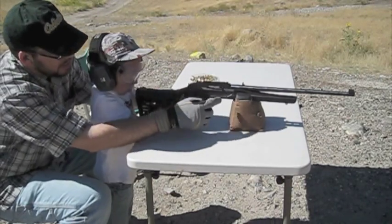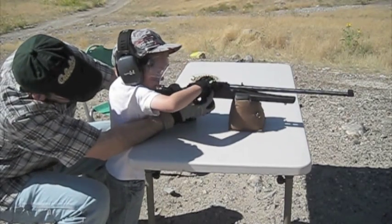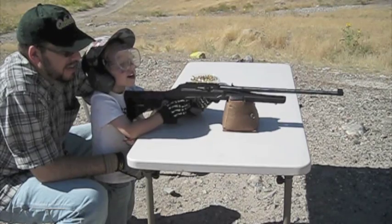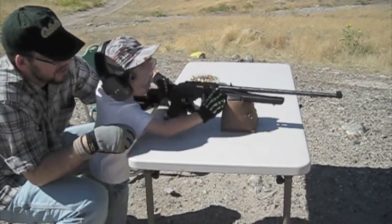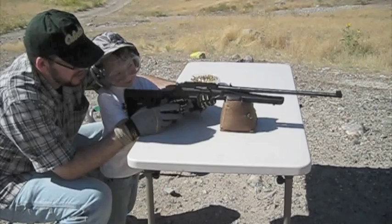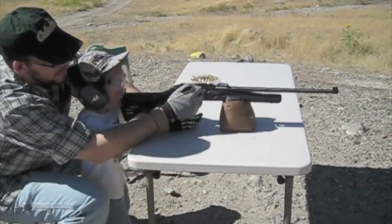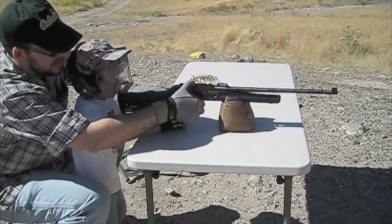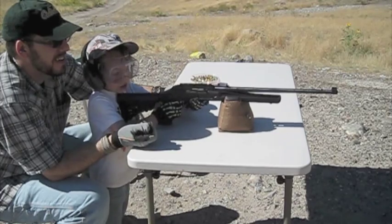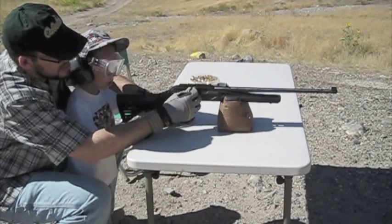Good. There you go. Now pull the bolt back. All the way back. It is all the way back. I don't think it was. There, now it's all the way back. Let go. We got another jam. Yeah, I'll fix it. Go ahead. Got another jam. Goodness gracious. This is cheap ammo. Go ahead. Another jam. I think that's the end of the magazine.